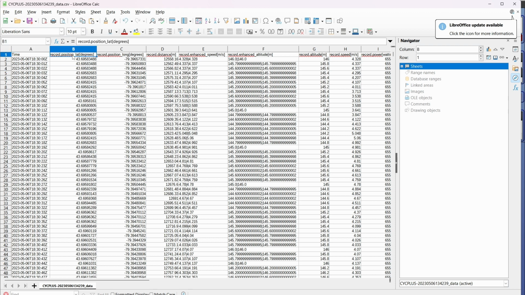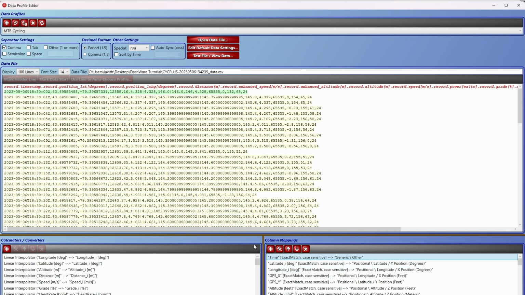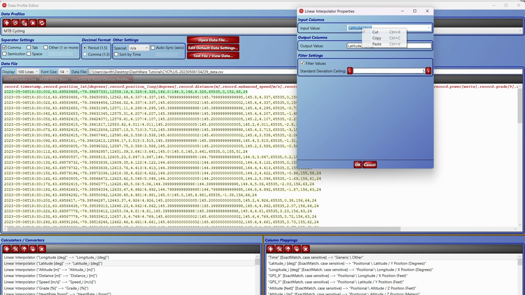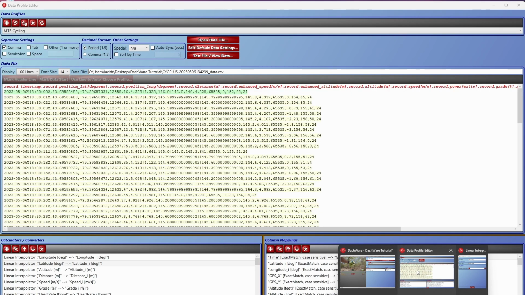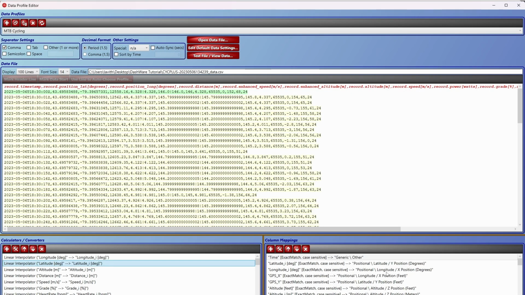And for the latitude position, what do they expect? Latitude degree. You can click here and copy this, then go back to LibreOffice, change that header name, and paste. Just like that, then head to the next cells. Basically, we need to change the headers back to what Dashware expects. Pretty straightforward. I'm going to stop here and I'll be back in a minute or two to show you the final result.